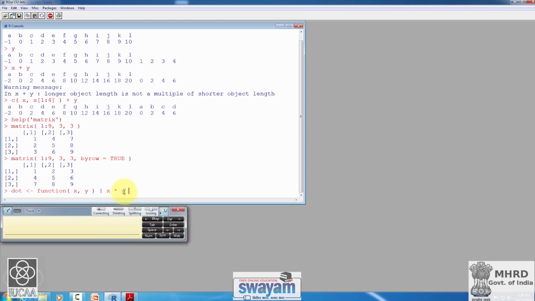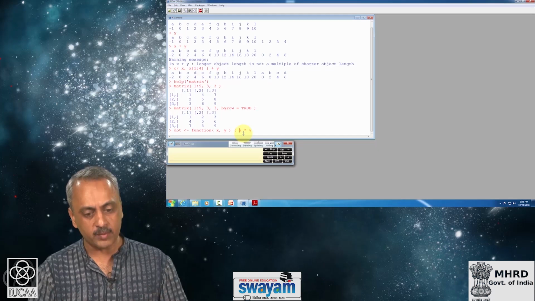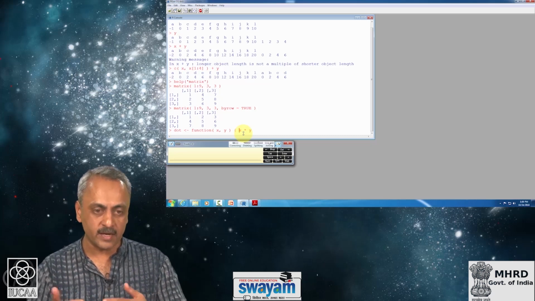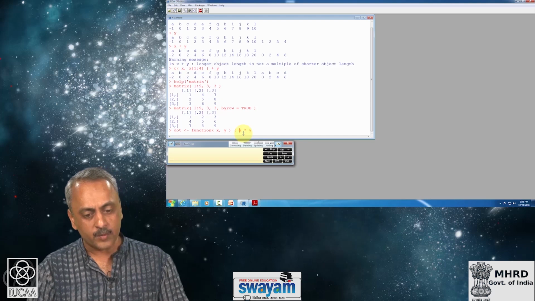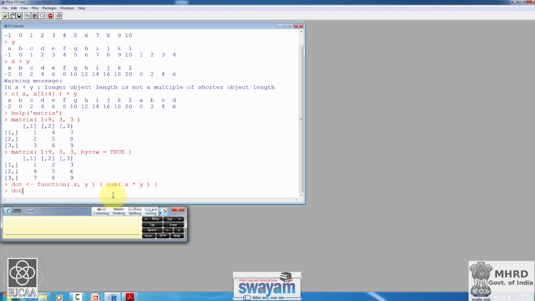The dot product of two vectors is to multiply vectors x and y element wise. This is what the R star operator does when used for vectors. It will do an element wise multiplication of elements of x and y. We have assumed them to be of the same length. So, first element of x multiplies first element of y, second element with second, and so on and so forth. And then for the dot product, we need to take the sum of all these individual products. So, there is a function in R that is exactly called sum, which will do the trick, and there you go. This is a simple function that computes the dot product of two vectors.